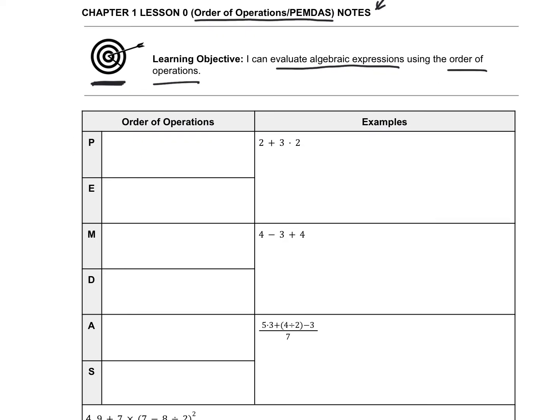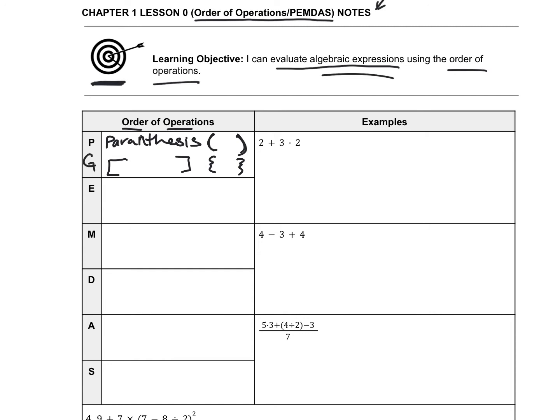Remembering that order of operations is the order in which you should perform operations in an algebraic expression, a number sentence, essentially, so that you come out with the right response. The P stands for parentheses, or it sometimes is also known as grouping. So it's not always a parentheses that looks like this. Sometimes it could be in bracket form, or even like this. So I like to consider this my groupings. Some people like to call this GEMDAS.